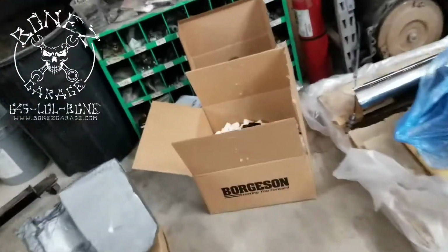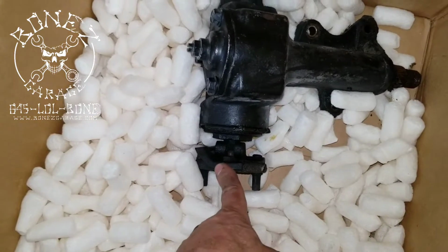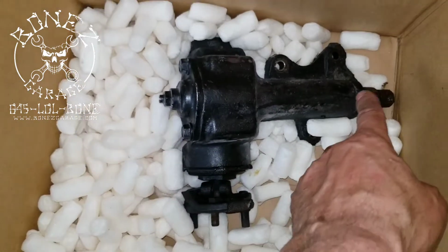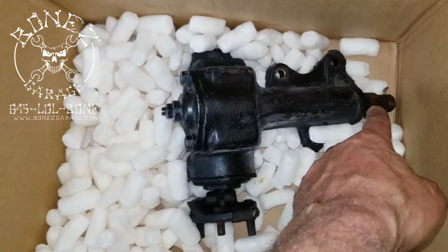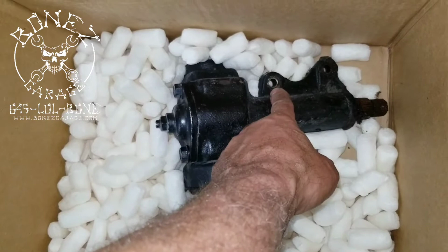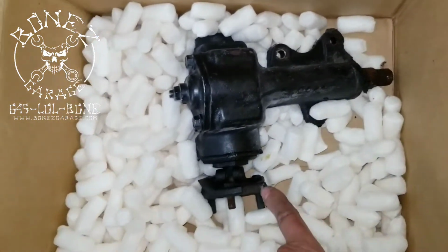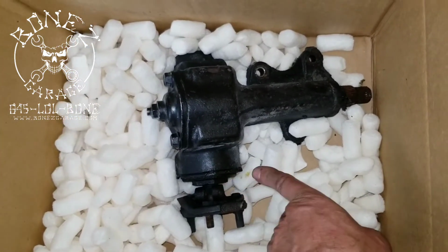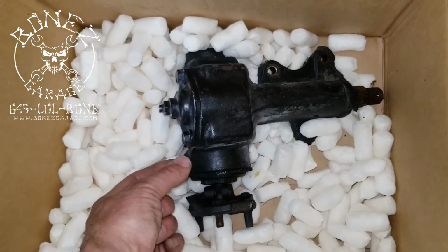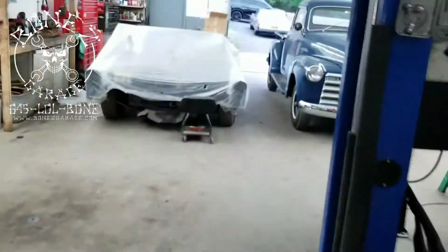It's crap. And then what you also have with these is you have a manual steering gearbox. This is the side that connects to the steering column, and that's the side that connects to the pitman arm, which connects to the center link, which connects to your steering linkage. This is where it goes onto the frame. What we were looking at when we're under the car is this little bit here, and then when we looked up towards it, we were looking up towards this section over here where those two yellow plugs were sitting up here. So that is your manual steering box, and it is a lot smaller than a power steering box.